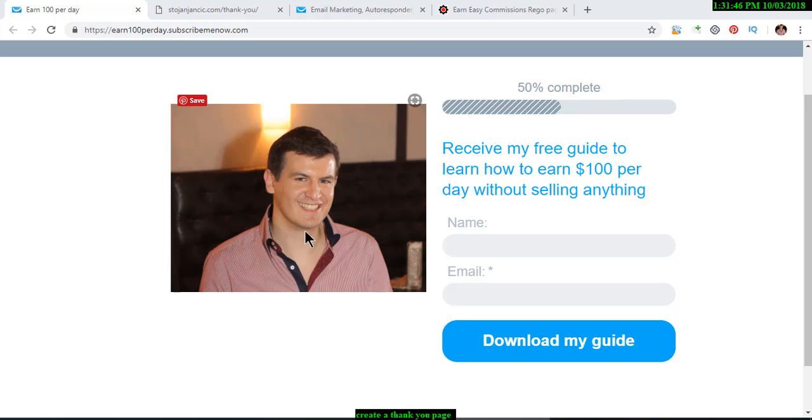So you can see on the screen what we did in the last step. We created this squeeze page, and now what we want to do is, when visitors enter their details in these fields, when they leave their name and email address, and when they click on this button, we want to take them to the page that will give them their guide and guidance on how they can start earning those 100 per day.